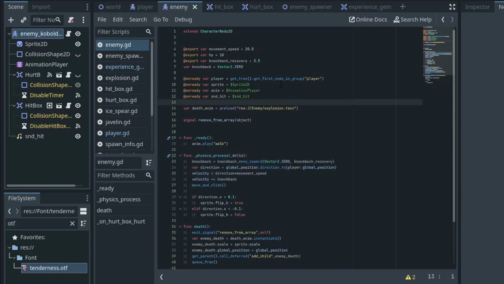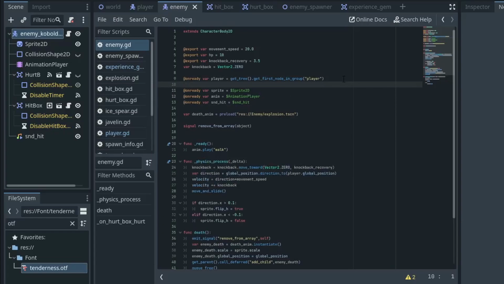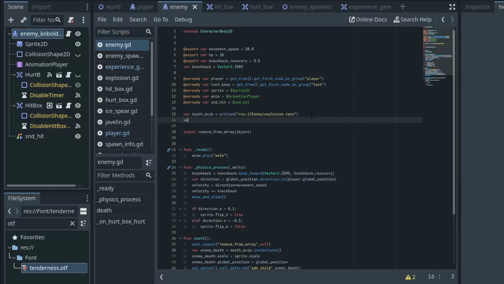So the first thing I need to do is go to an onReady var loot underscore base, and this is going to be very similar to the player get tree dot get first node in group, and this is going to get the first node, which is going to be our loot node. All pretty simple stuff. And then we're just going to have a preload of our experience gem.